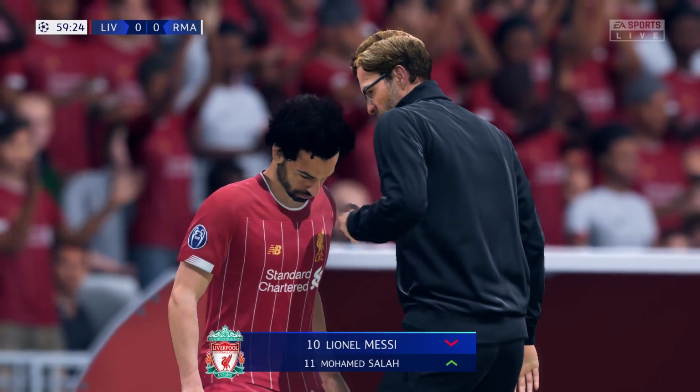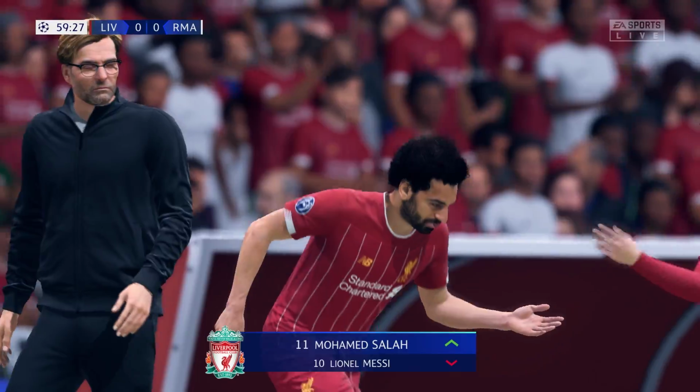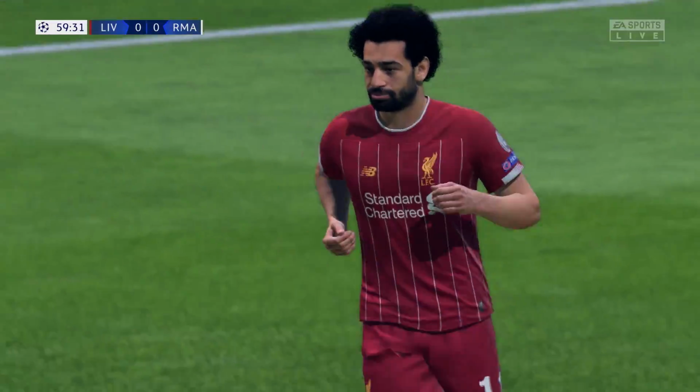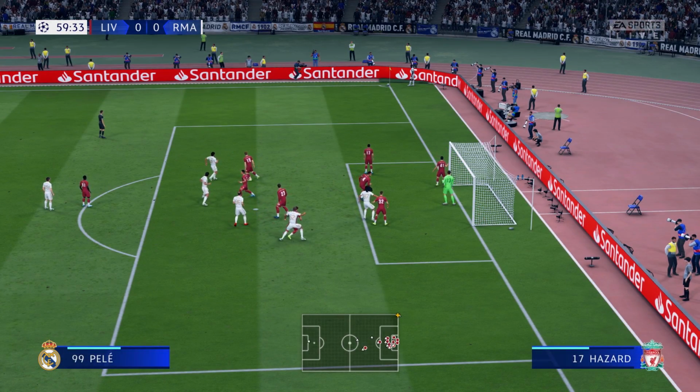And at this point, Klopp's bringing on Mohamed Salah. He's taking off Messi. I don't think it's the right move. Messi's had a pretty solid game. He clearly trusts his man though. He's bringing him on. Can he make the difference?